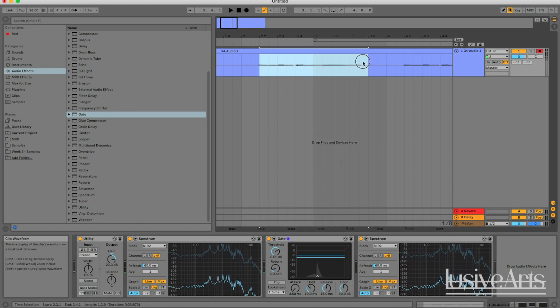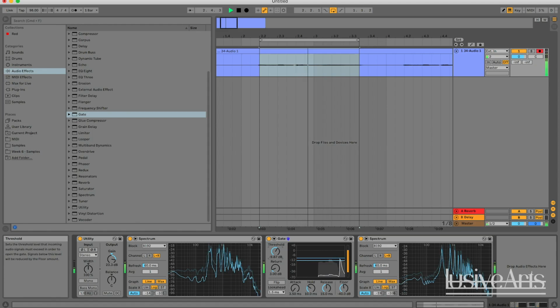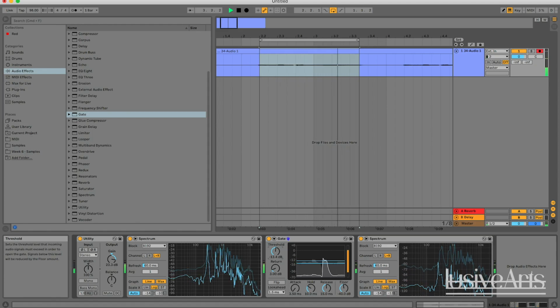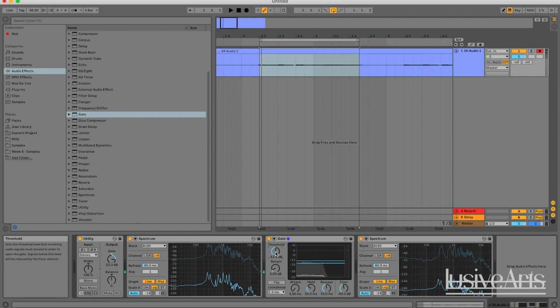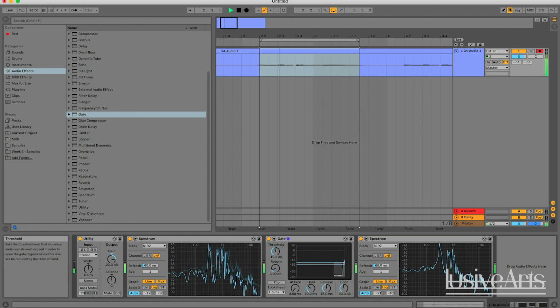I'm just going to loop this section of vocal. We can start to bring this threshold down until we hear some words. You'll notice the more that I bring it down, the more that's going to be let through.